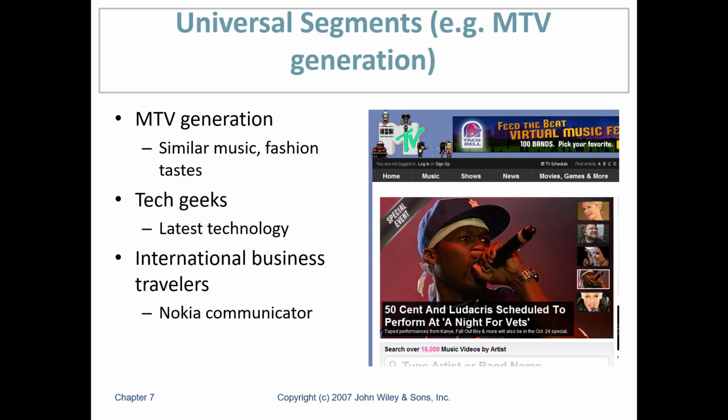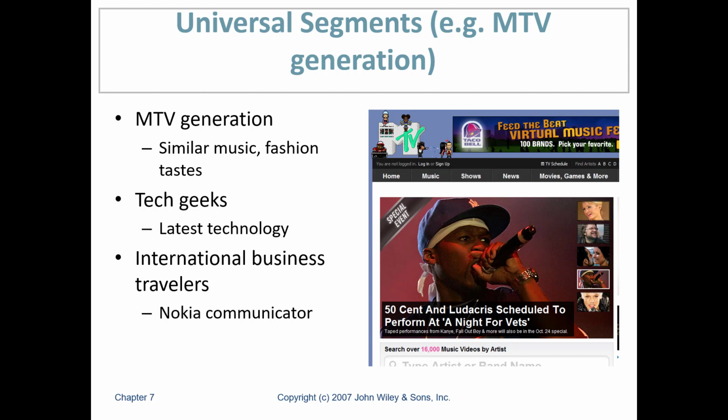So here's another example of a universal segment. Again, my music tastes, I'm afraid, are a little bit behind the times. This is the MTV generation. So we have a generation growing up on music videos all over the world, watching MTV. Based on that, they're going to have similar music and fashion tastes. And again, in the current world, it's quite hard to think of regional versus world segments, because if you think of K-pop, which is a very specific Korean type of pop music, it's found fans all over the world.